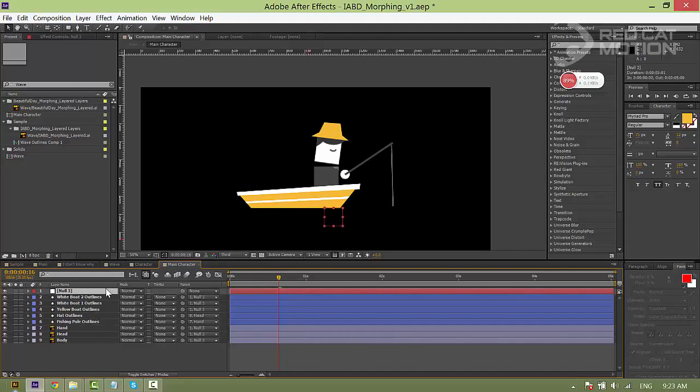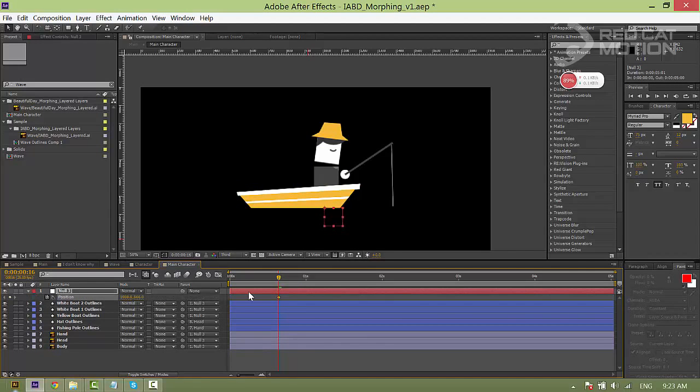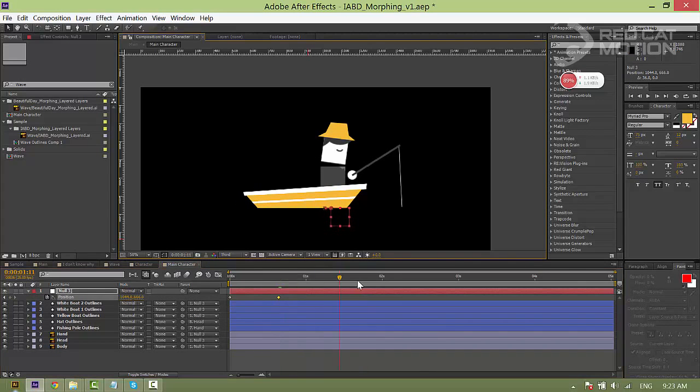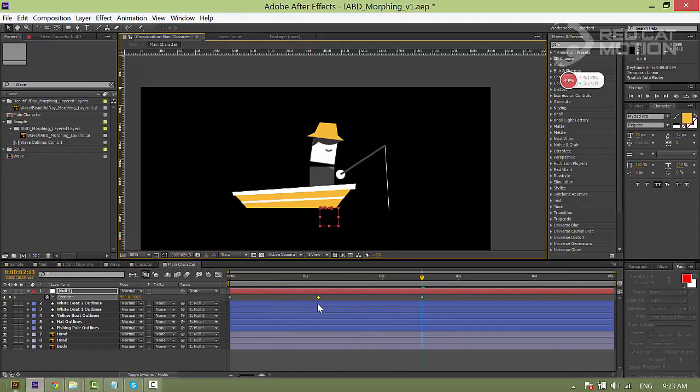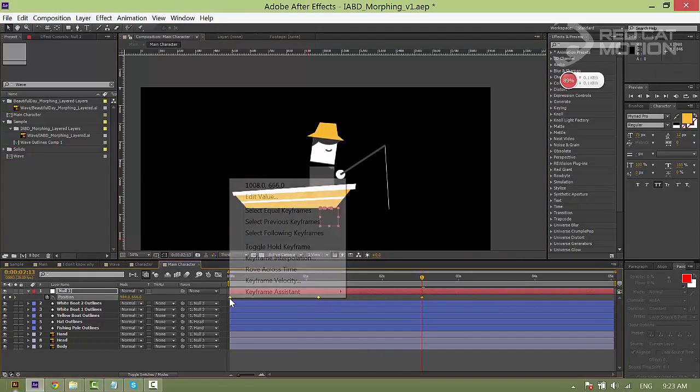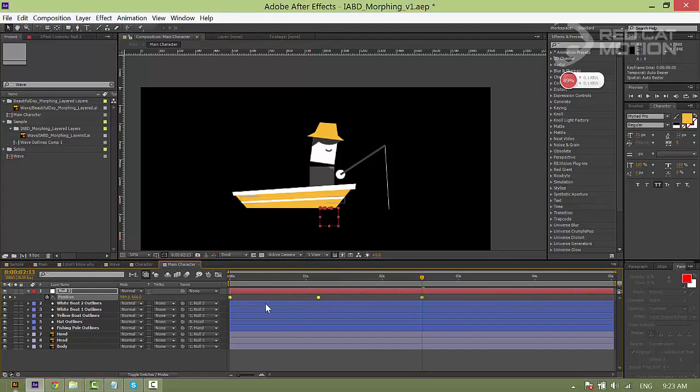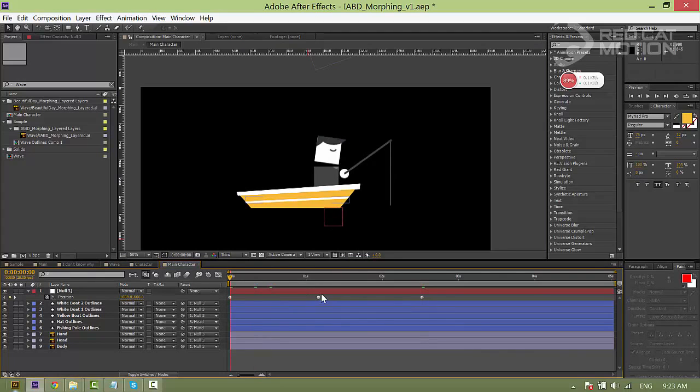I display position of this null. I move it a bit to the left and right. Only a bit, as the boat has no engine and isn't traveling. Right click, and I will also hold control to create circular keys like these. We see that the motion is still fast, so you can still adjust.